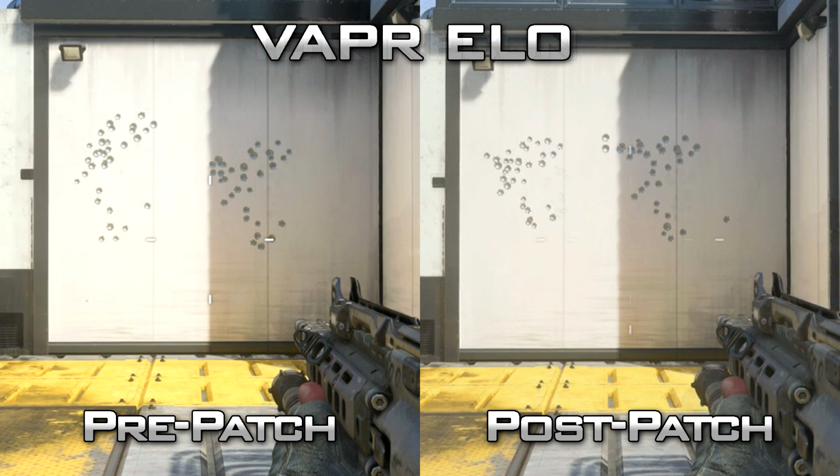And finally, the ELO sight actually got a little bit of a nerf in the recoil department, so you should see slightly more recoil than pre-patch. However, if you look at my tests side by side here, you don't really see too much of a difference. If anything, post-patch looks almost a little bit tighter in the recoil department, but that just goes to show that there is some variance with your recoil, and it is really difficult to show that with just hand testing.